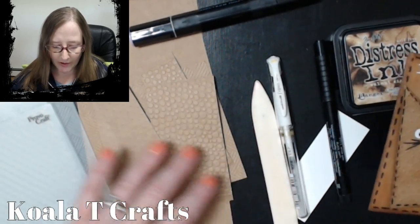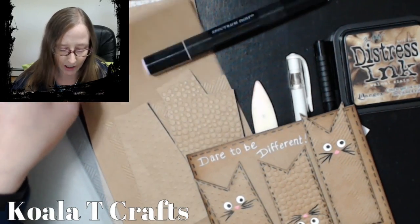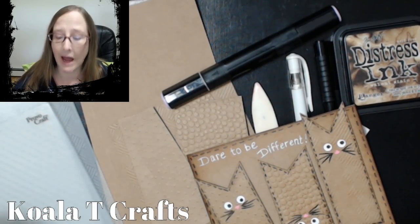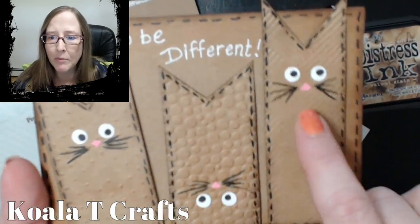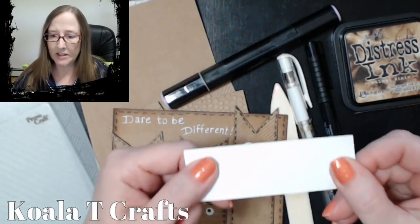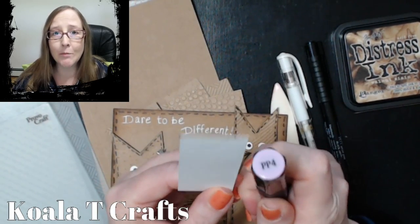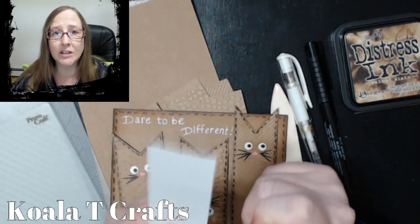A couple of things you'll probably need: definitely some craft cardstock, but make it uniquely your own. If you don't like the craft look, use white cardstock or a pattern paper behind them. I couldn't find the pink paper that I used, so I'm going to fudge the pink paper by using a piece of white and a marker. This is always a really good technique — if you don't have something that matches, take your markers, water-based or alcohol-based, whatever you have, and color a sheet to match it.